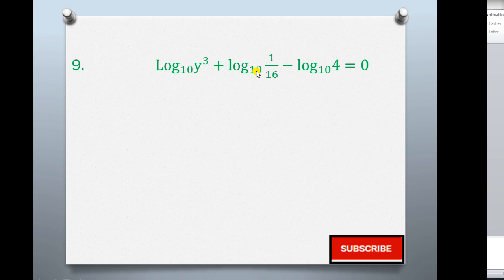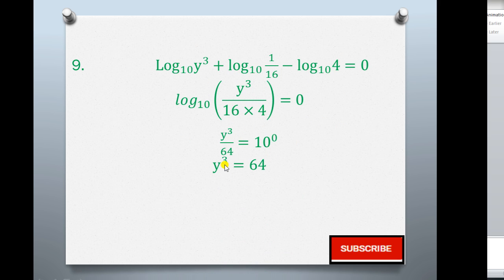So it means for these two terms where we are adding, we shall simply multiply y cubed times 1 out of 16. Then we are subtracting log base 10 of 4, so it means we shall divide all the result we get from here by 4. If you do so, you will have such a step. Then that simplifies to, this now tells us that y cubed out of 16 by 4, which is 64, will be the same as this base that we have, power this number. It will be 10 power 0. And when you press your calculator, 10 power 0 is the same as 1.